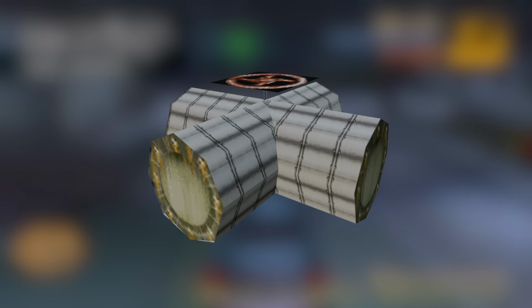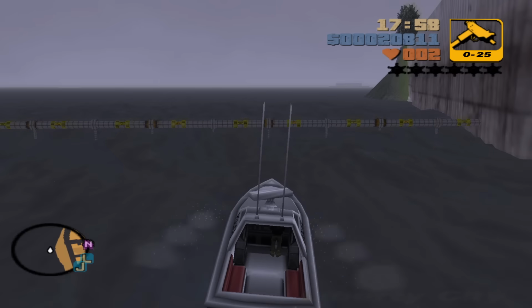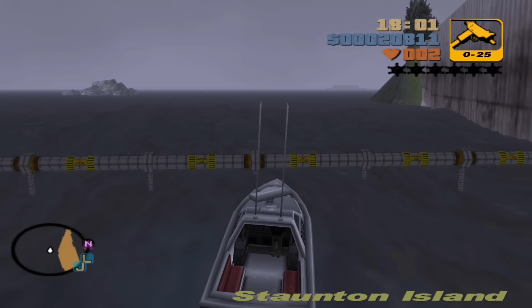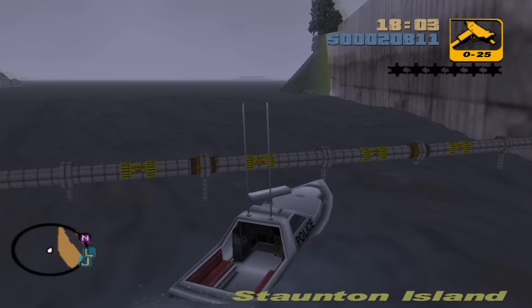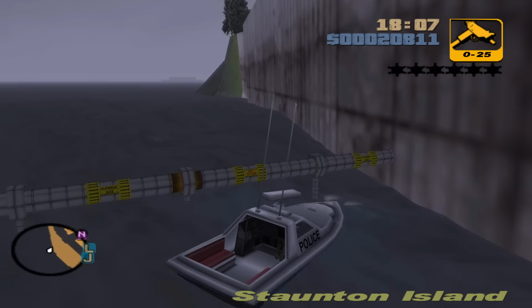This four-way joint for industrial piping is a leftover from when Shoreside Vale had a power plant. Fun fact actually, you know the high-res gas pipes stopping you from crossing into Shoreside Vale from Staunton Island? Those are actually a remnant of this power plant as well, because the textures for this four-way joint and the pipe textures are labeled very similar.